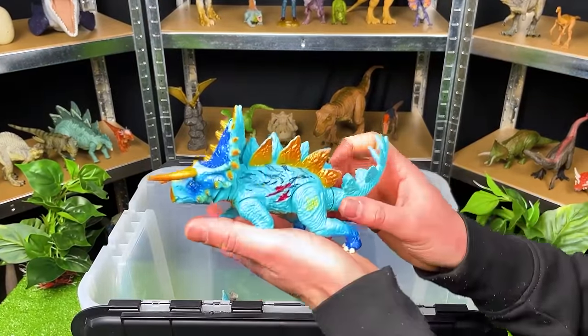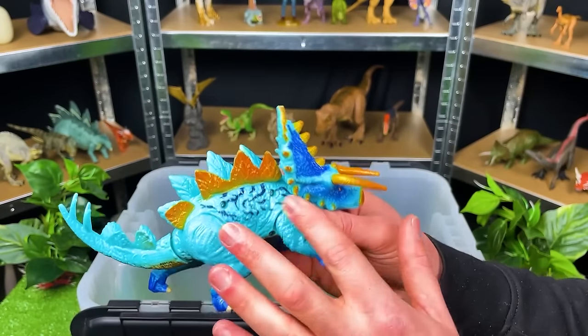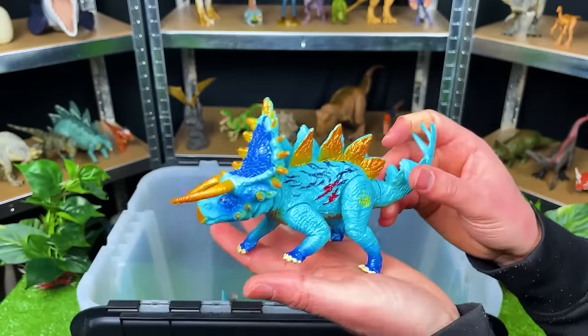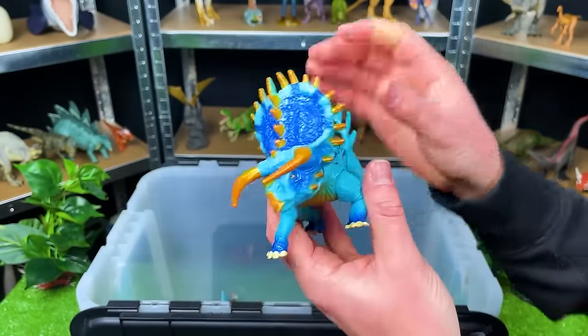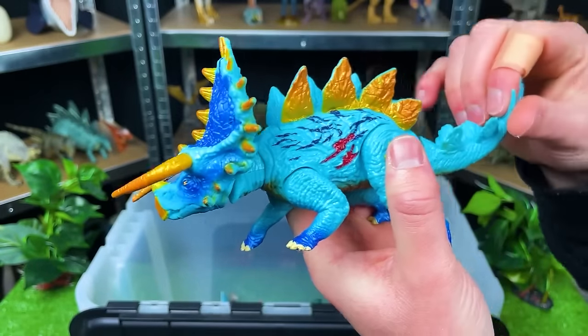Oh, look at this super bright dinosaur. This is so colorful, bright blue and the dark blue and gold as well. This, I believe, is a hybrid dinosaur, I think between a Stegosaurus and a Triceratops. That is so cool, and it's got the battle damage too.